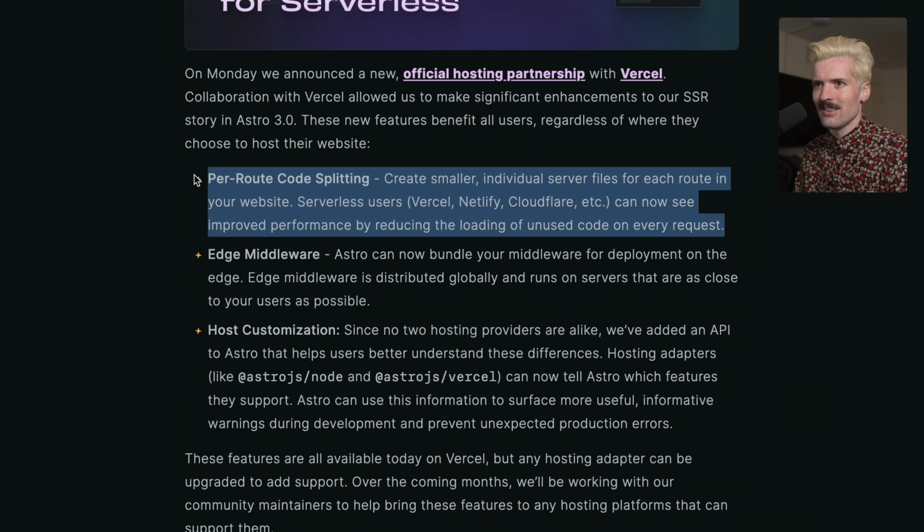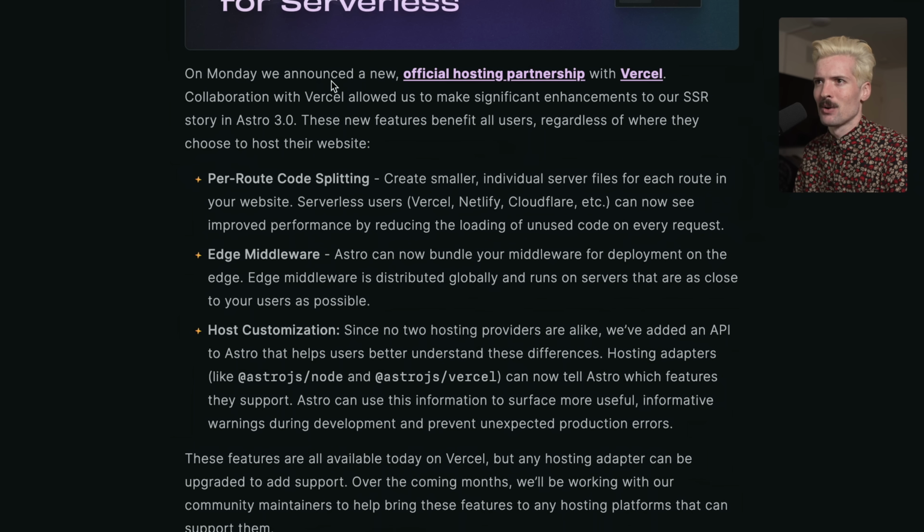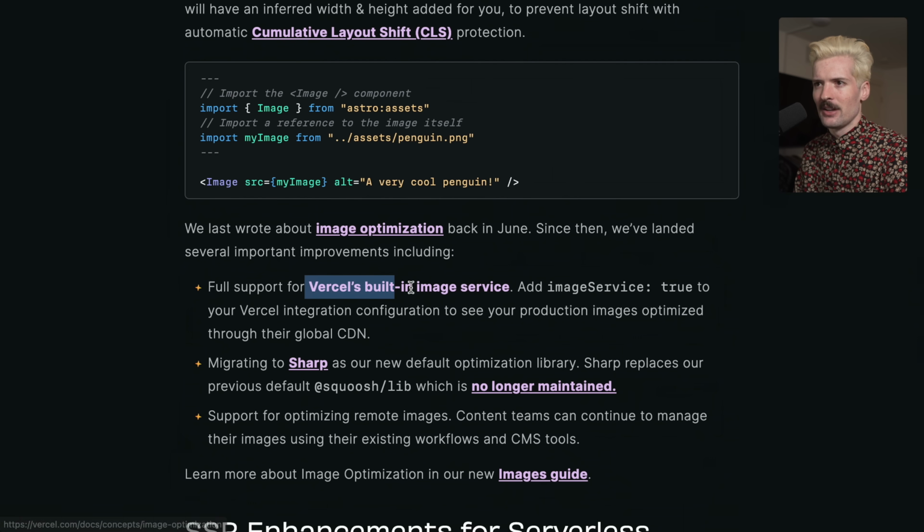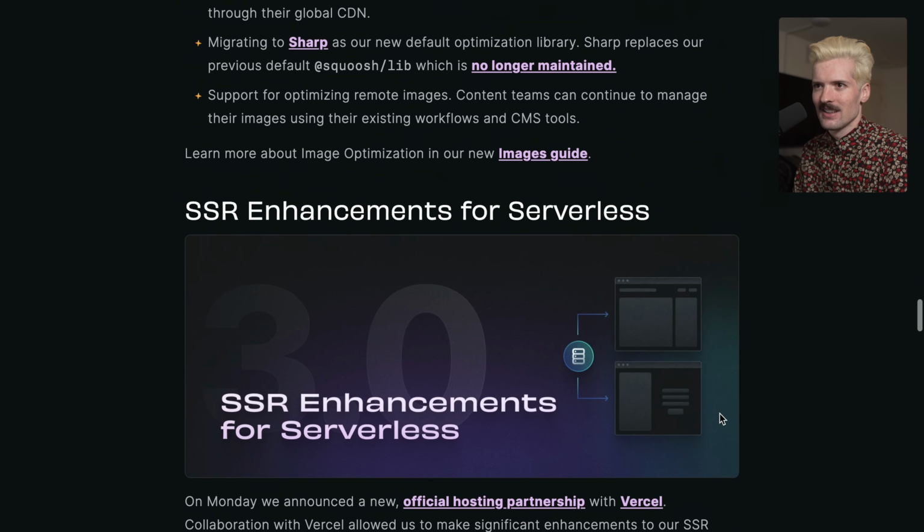This is annoying to set up correctly, so I'm pumped that they actually got it working and that they're working with Vercel to build and maintain it going forward. Oh, Fred just mentioned in chat for the image stuff that you don't need to use the built-in image stuff on something like Vercel, that the built-in Sharp integration with Astro works as well, so you can host it anywhere. Not quite sure how they're going to optimize the images. They probably just respond with a cached Sharp response with a huge cache time and hope the CDN handles it, but that's super dope. Good to see.